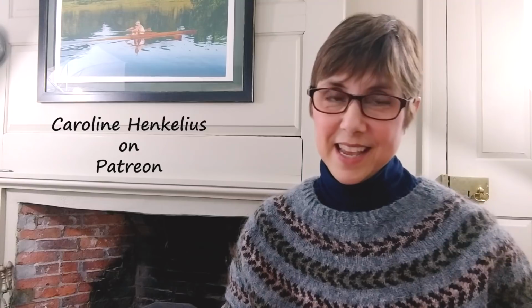The first one is what I'm wearing. This sweater is called the Seascape sweater, and it is by Andrea Yetman. And for this, I used all unspun yarn. So I've showed you that before. But this is the Plutalopi from Iceland, and then all of the different colored yarns are from Caroline, who I am a patron of. She and her partner Knut have a spinning mill in Sweden, and I'm a patron of hers on Patreon. And I'll leave a link down below so you can take a look at her yarns.